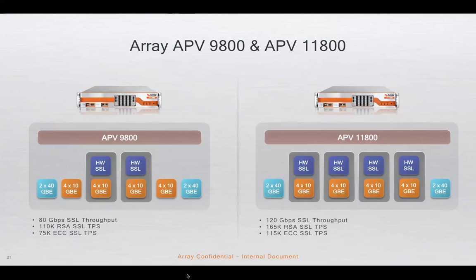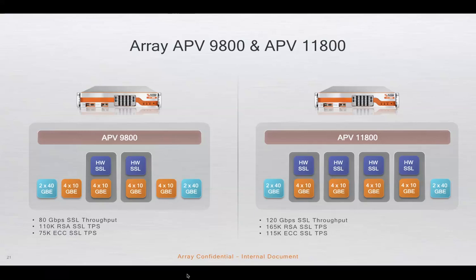What I'll say is that it comes down to raw horsepower. The first thing is Array's ability to not only support RSA ciphers, but also to support ECC ciphers at a scale that's unmatched by any of the competition. I'm giving you an under-the-hood look at 2 of our high-end ADCs, and what we bring to the table in terms of the hardware accelerated crypto capability on board our products.